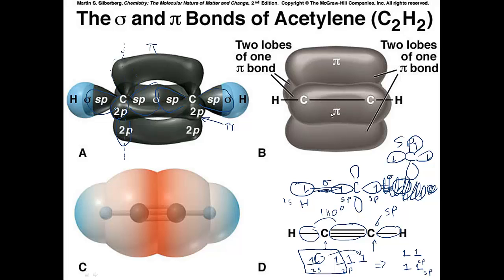So this triple bond then is made out of, it says 2 lobes of one pi bond, top bottom, and 2 lobes of the other pi bond, front back. All right, so there's the front back, and there's the top bottom. So those make 2 pi bonds. And that makes up our triple bond. So our triple bond is 1 sigma and 2 pi. So we can add one more term to our list here, that a triple bond is made up of 1 sigma bond plus 2 pi bonds. So if we were counting the total number of sigma bonds in this molecule, there would be 1, 2, 3, plus 2 pi bonds.